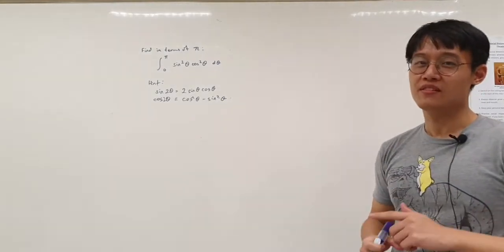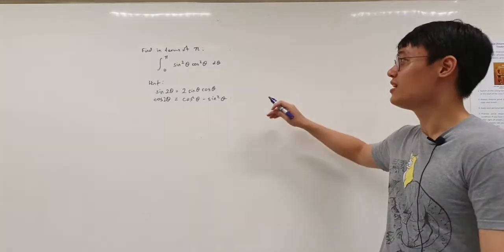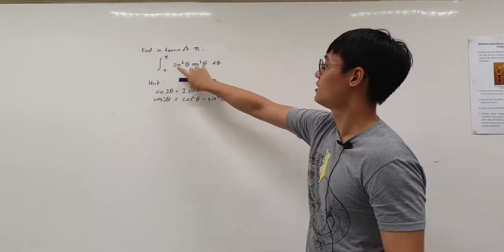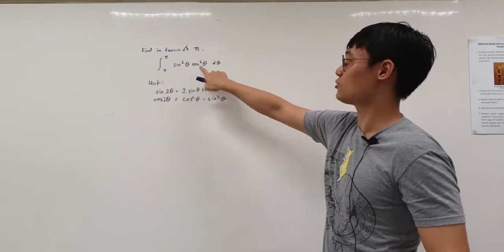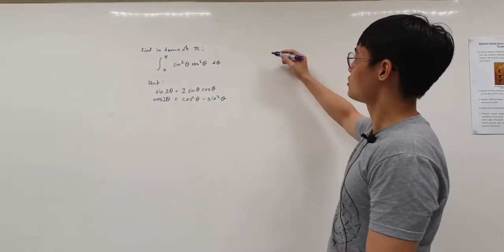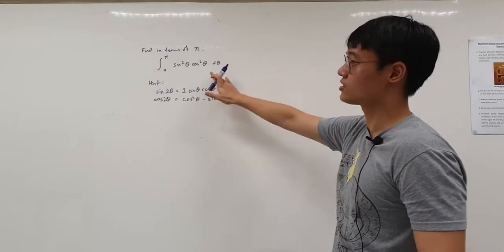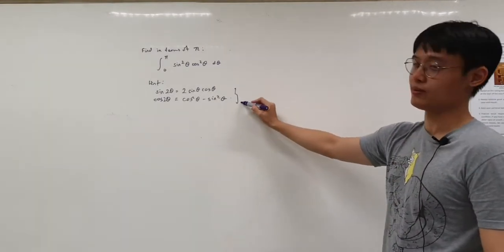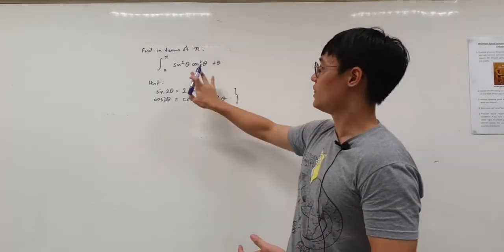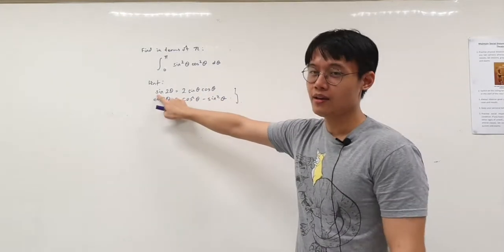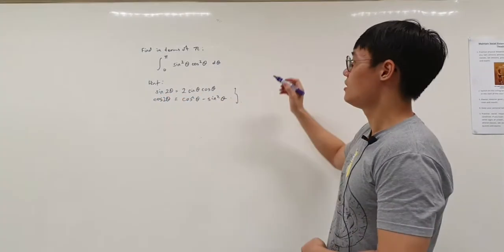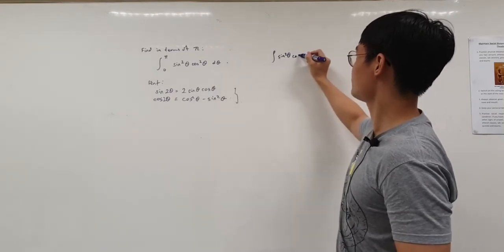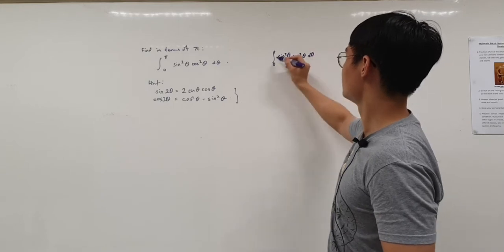Okay, now since you have done and thought about this question, I will go through how to solve this integration question. We want to solve for the definite integral from 0 to pi of sine square theta cosine square theta d theta. So how do we solve this complex looking expression? One thing I can do is to employ these two double angle formulas to collapse these two down into one single trigonometric function. So let me just write it here, sine square theta cosine square theta d theta, from 0 to pi.